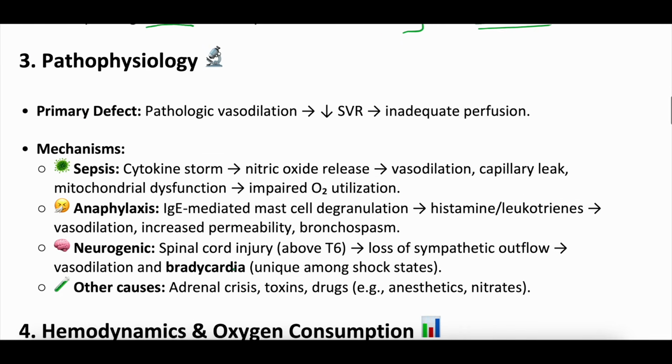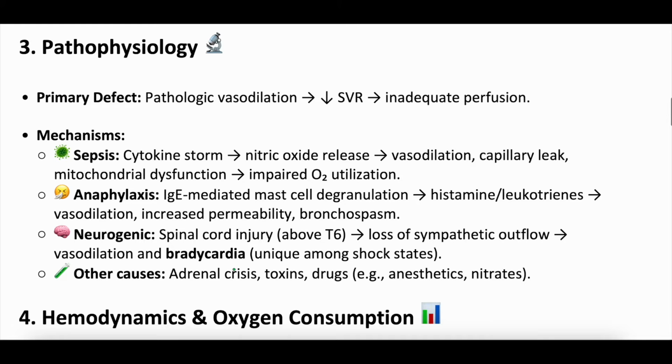All right, what about the pathophysiology? What's actually happening in distributive shock? Well, the primary deficit, as we have talked about, is going to be pathologic vasodilation, right? That decrease in systemic vascular resistance. And what is happening is you get all these inflammatory mediators that cause your blood vessels to vasodilate. And when they vasodilate, as we said, this decreases the amount of effective circulating volume, okay? Or the amount of stressed volume is another way people often talk about it.